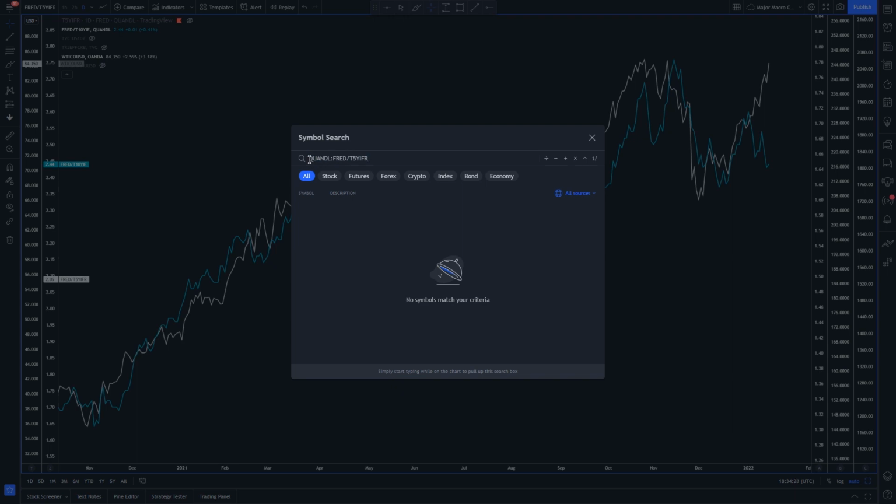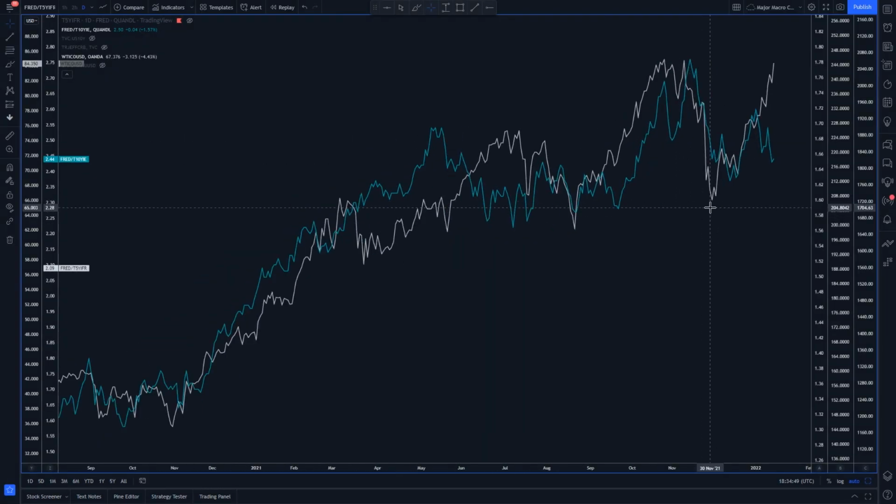Maybe you guys just want to take a quick screenshot of this, but that's the code that you want to take. Replicate that completely, and then when you punch it in, don't wait for it to show you an option. It's not going to show you an option because it's from an outside data feed. So once you've... oh, there we go, it is actually available. So when you search for it, it should pop up the FRED feed there, add it onto the chart, and then you will be able to replicate that.